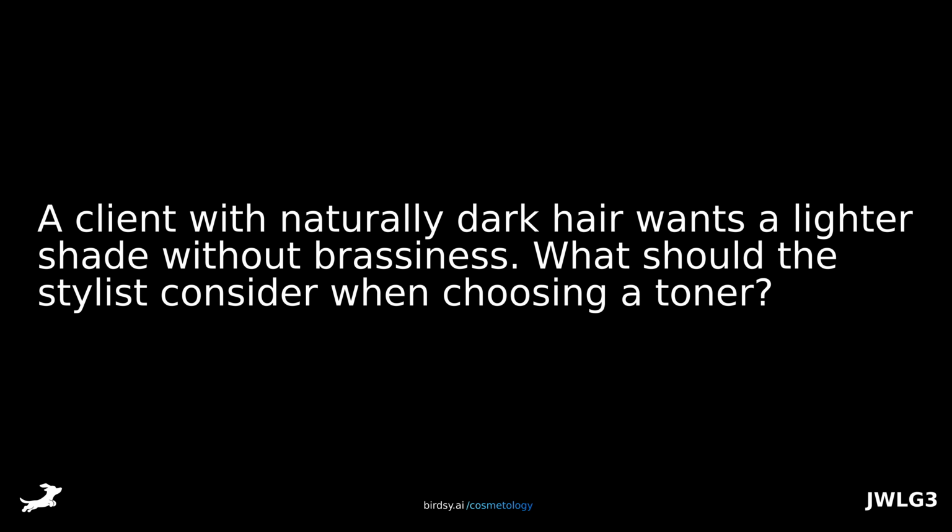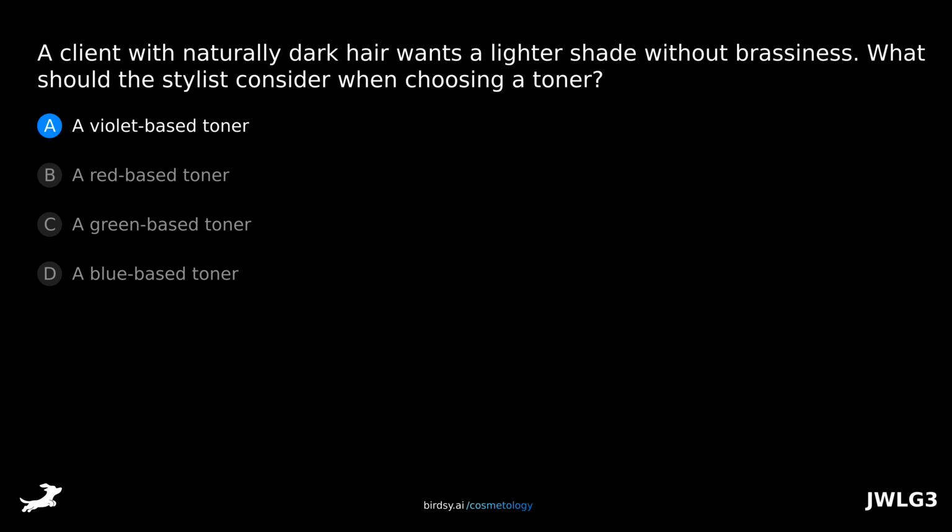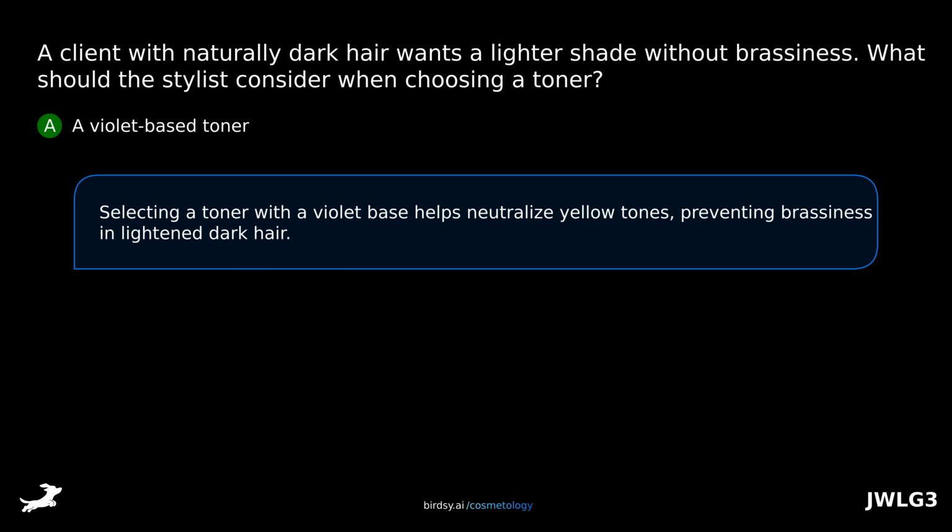A client with naturally dark hair wants a lighter shade without brassiness. What should the stylist consider when choosing a toner? Is it A, a violet-based toner? B, a red-based toner? C, a green-based toner? Or D, a blue-based toner? The answer is A, a violet-based toner. Selecting a toner with a violet base helps neutralize yellow tones, preventing brassiness in lightened dark hair.